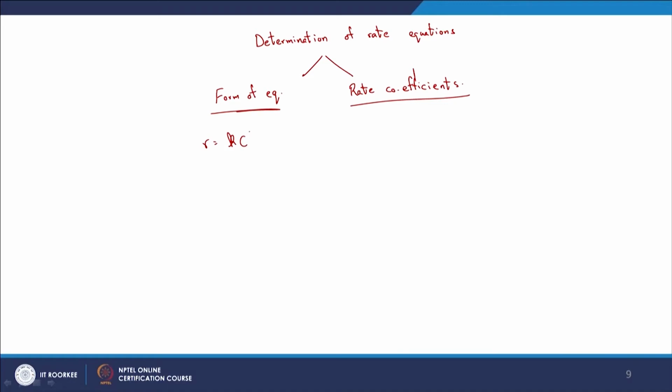So, how are you going to come up with your particular order? You are going to try to fit various models to your particular data, and then look at which model would be the best fit, and from that you will be able to determine your particular form of the reaction or the equation, right. And then the example I have is something relevant to r equal to k c to the power of n, right.